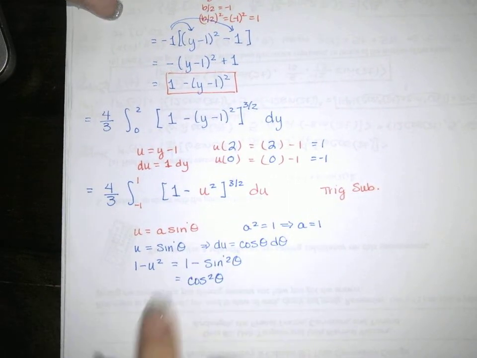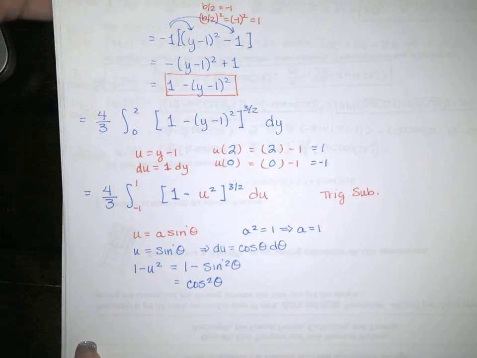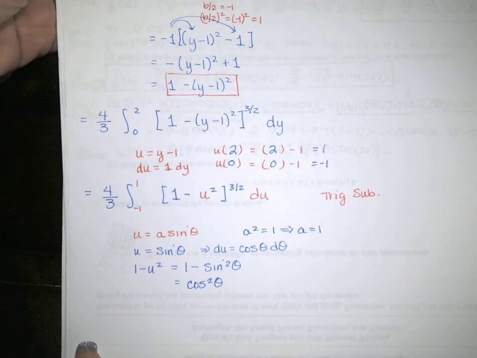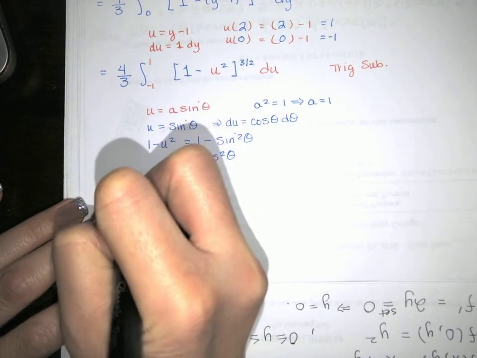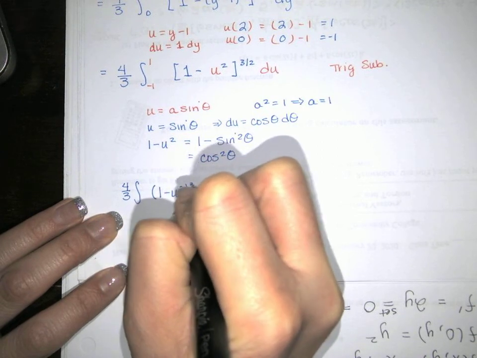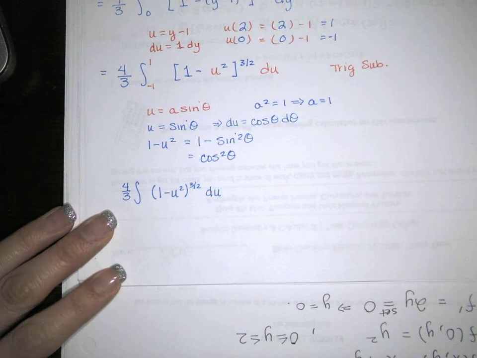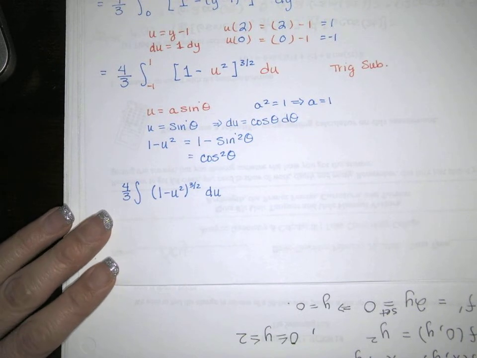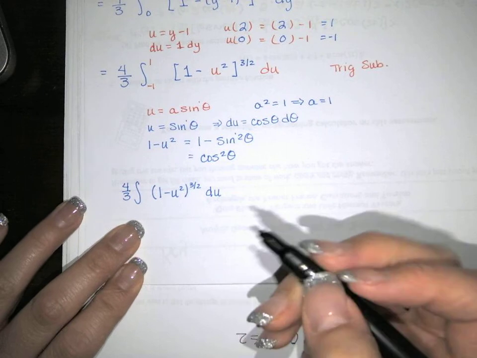I actually think what I'll do is I'll evaluate the indefinite integral, and then we'll substitute the bounds at the end. Should we do that? Yeah, I think I would prefer to do that. So I'm going to evaluate this to get the antiderivative, and then I'll substitute negative 1 and 1 for u, and that will allow us to find the final volume.